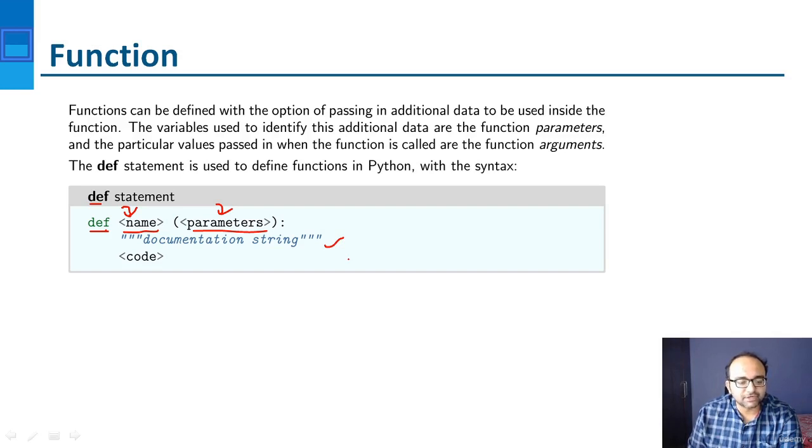Let us suppose in that function you are finding the maximum among two given numbers, then you will specify in the documentation string that this function is going to perform maximum among two given numbers, and the respective code should be implemented here. It takes parameters or arguments, and you can use those inside the code. You can also write functions without parameters.